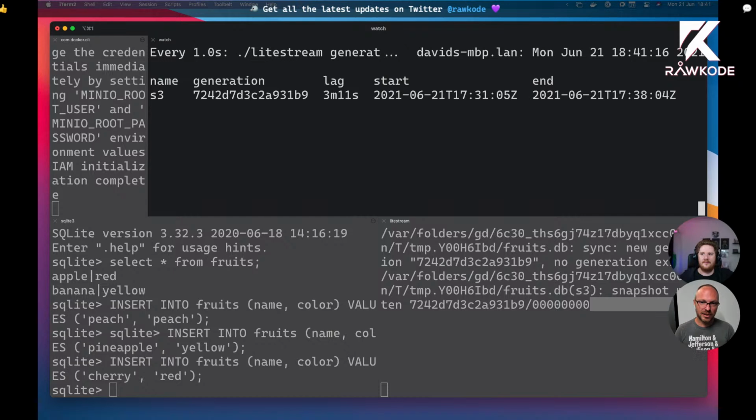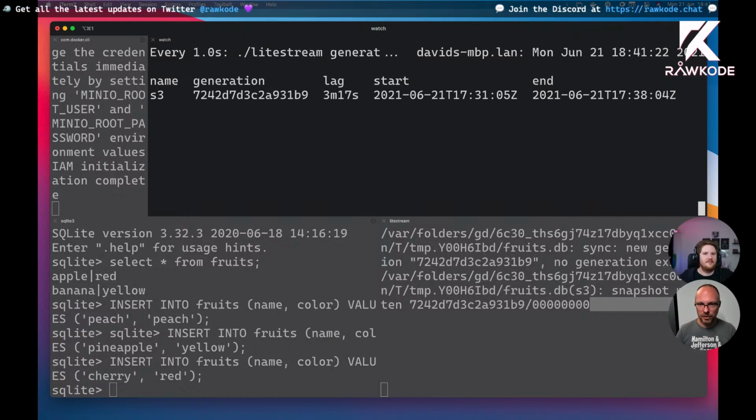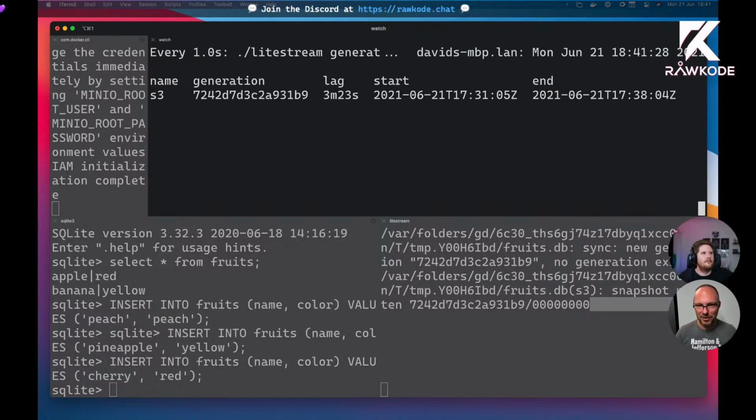Where if you had a persistent disk, it would be fine. I mean, technically, Lightstream will flush out changes when it powers down or when it shuts down cleanly. So generally, it should work actually to run on an ephemeral disk, but I'm just super paranoid.